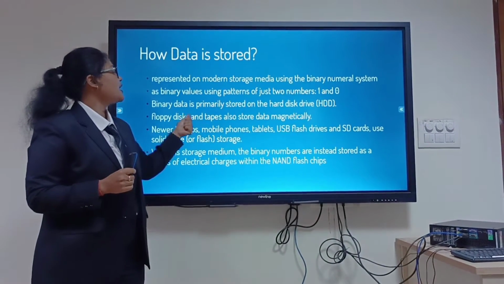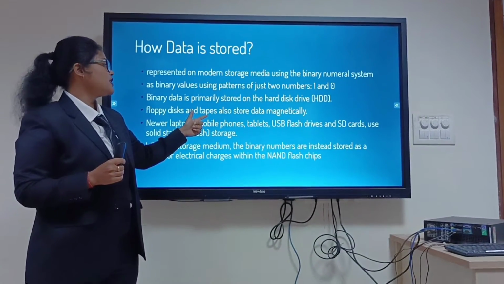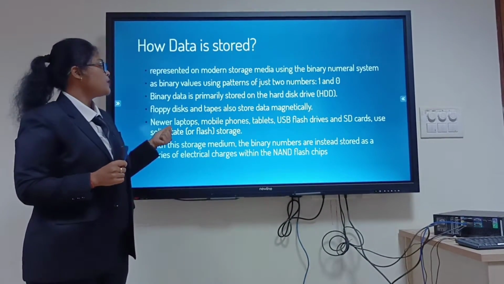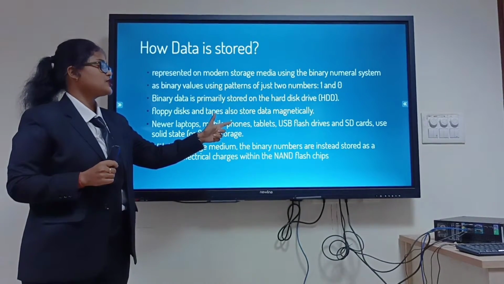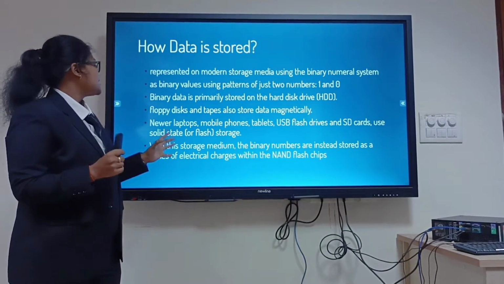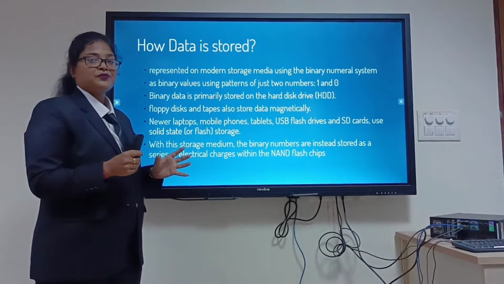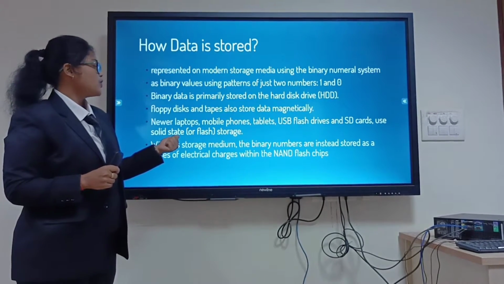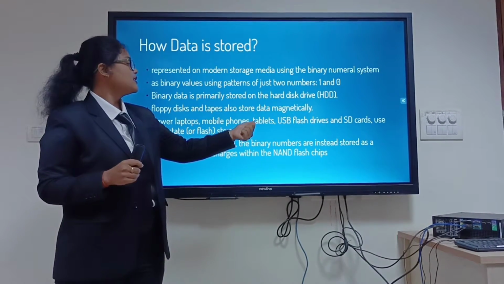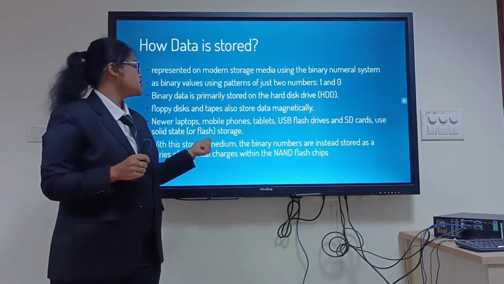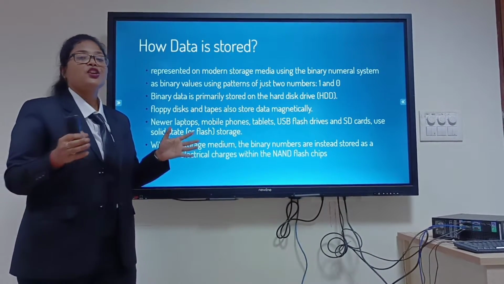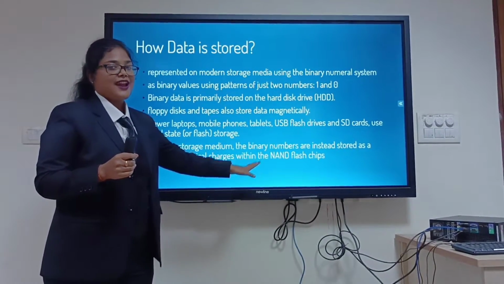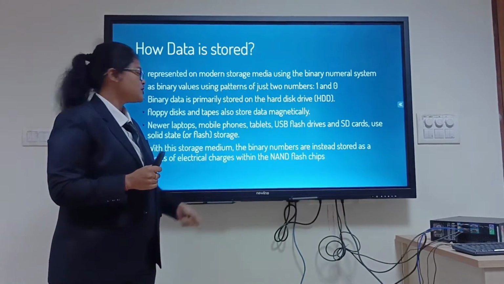Then floppy disks and tapes are also storage categories of data. After that, laptops, mobile phones, tablets, USB flash drives, SD cards, these are the solid state storage medium for the data. Again, last but not the least, with the storage medium, the binary numbers are instead stored as a series of electrical charges with NAND flash chips. I assume you guys are aware of logic gates. Hence, not only NAND, we can also use NOR flash chips.